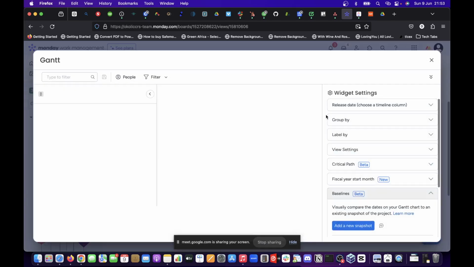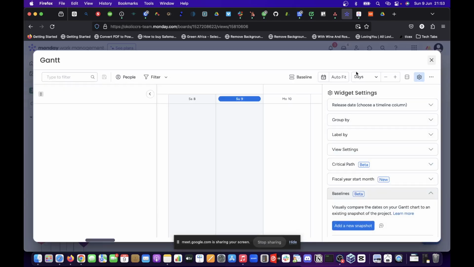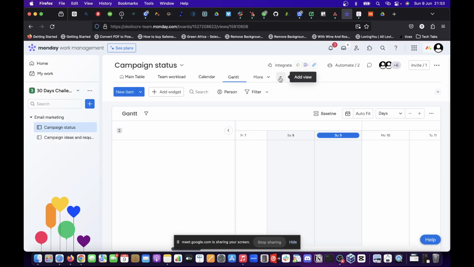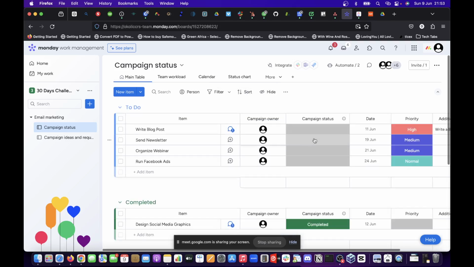Okay, I think I need to figure out what's wrong with this view. The other time I tried it out, I started with the Gantt view, so it was easy for me to set the task right inside it. But this one I started with the main table. Maybe later I'll figure it out and I'll make a note on the group about it.